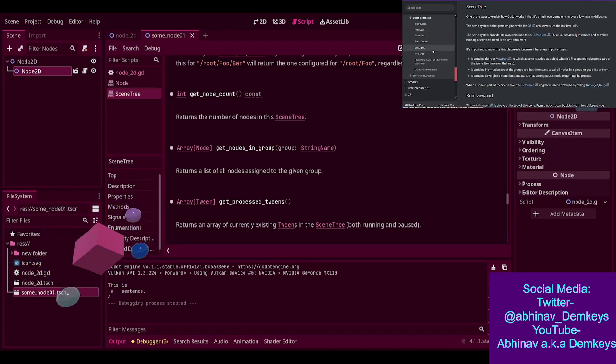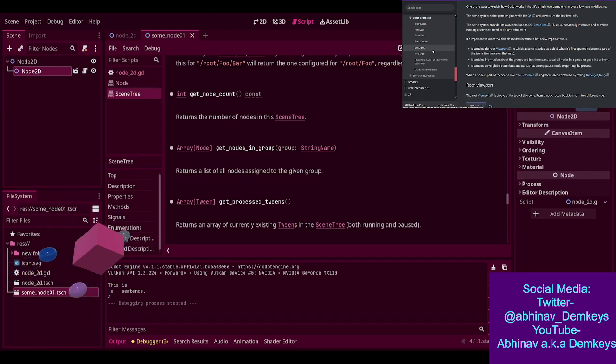Okay, so the scene tree contains a viewport. No, hold on. It's important to know that this class exists because it has a few important uses. It contains the root viewport. The scene tree contains a root viewport to which a scene is added as a child when it's first opened to become part of the scene tree.